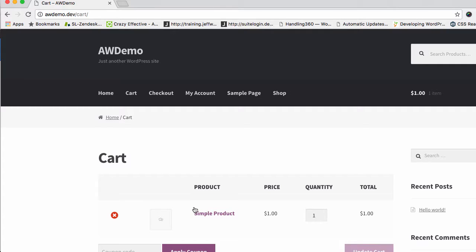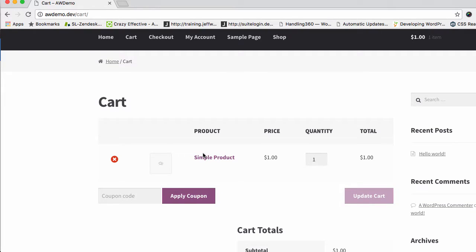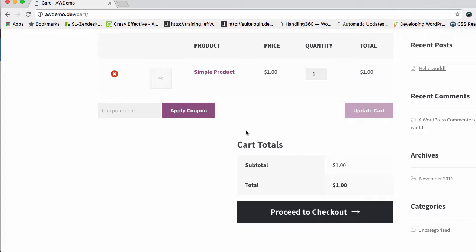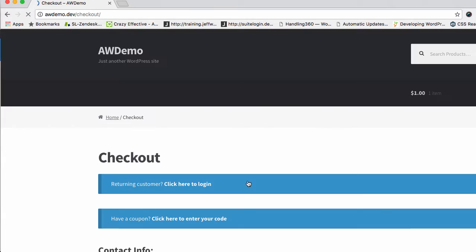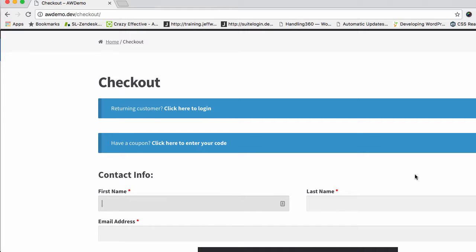What it's going to do is just wipe out whatever was in my cart, if anything was in there at all, and then rebuild what was in there when I abandoned cart and the information was synced into ActiveWoo. So what that means is I can just look at this. Oh yeah, that's right, I just had that one product, so it doesn't by accident increase the quantity. It's just exactly as it was, and now I can proceed to checkout again, and start the process over again and finish up the checkout.